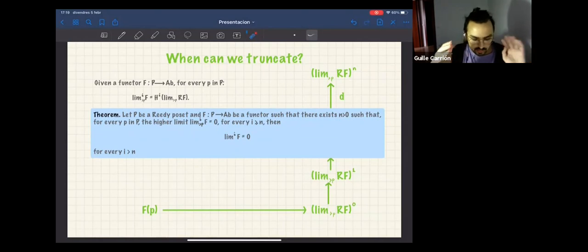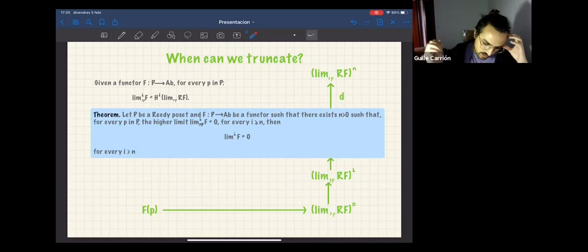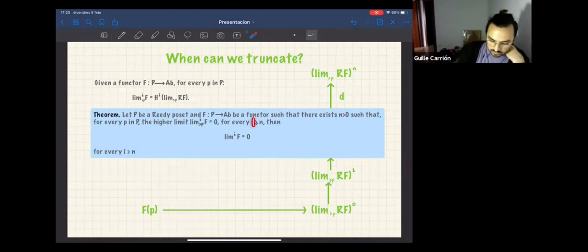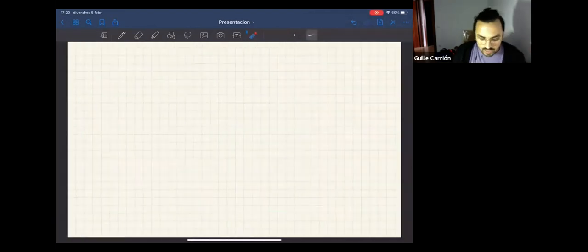I know that maybe it is hard to understand what this theorem says, and I want to do two toy examples to understand what is happening. But yesterday I was talking with Wilson, Alex, and Thomas, and they asked me if I have an example of why we lose this equality, and I want to tell you now.